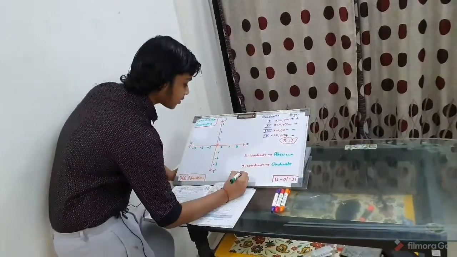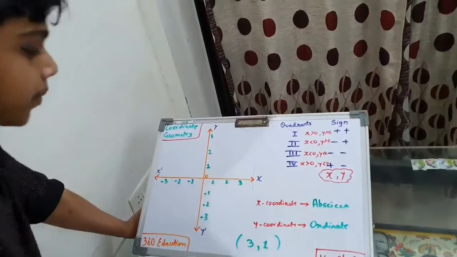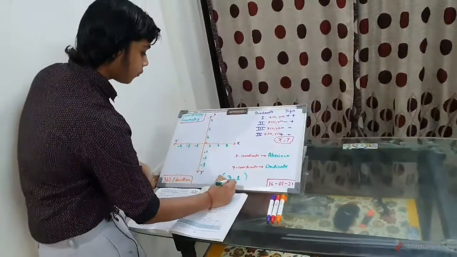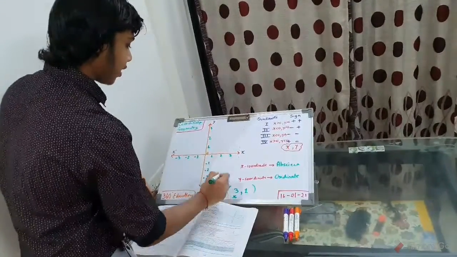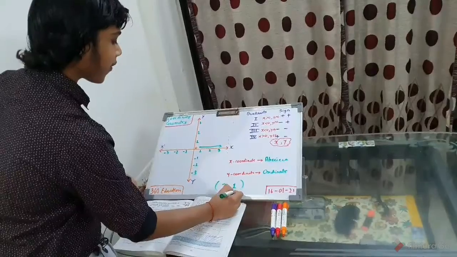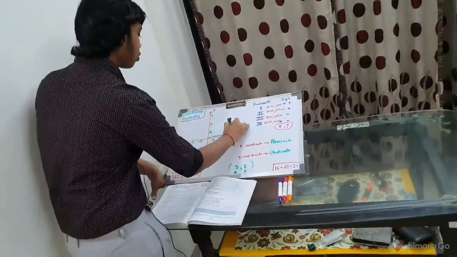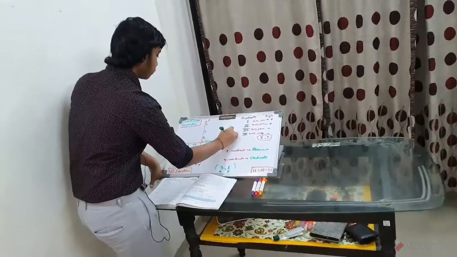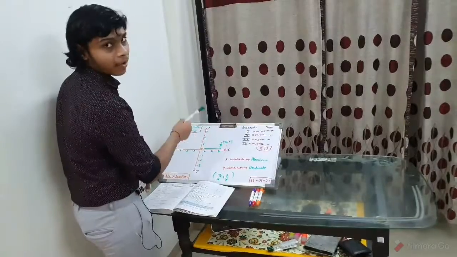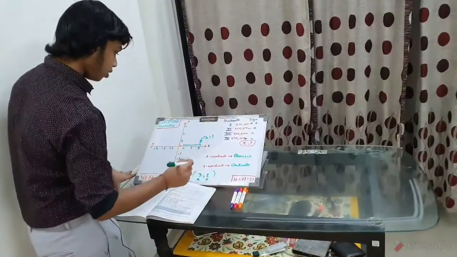Like if I say the number 3, 1. If I am saying the number 3, 1, so what is 3 and what is 1? So first, the first number will be x-axis, that is 3. So here is the 3, and then it will be y-axis. So here is the 1. So the point which we are talking about, 3, 1, will be here. This is 3, 1. Like this we will have to find every coordinate. So these are ordered pairs.